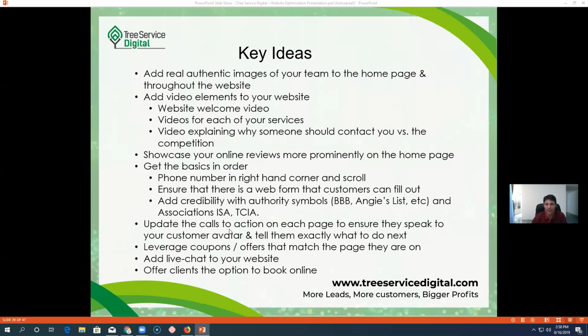Update the calls to action and leverage the coupons, right? So if you have coupons like get $200 off your next full tree removal, get $100 off your next tree service, different things like that, get people to call too. It's all about volume of leads, right? Because all those leads that come in, as long as you guys are on site talking to customers, you're going to get your share of jobs out of that, right? But if your phone's not ringing or you're not getting email leads from the website, then you're not going to be as busy as you could be.